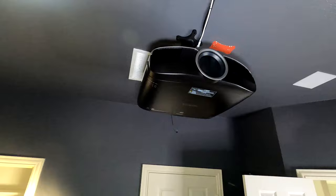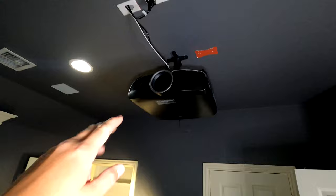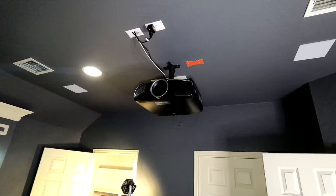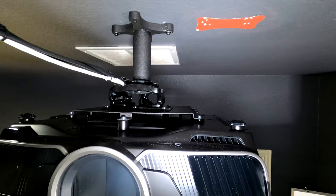This is the 6050 — we just bolted it right into the beam. You could see the location where it was pre-wired just wasn't working based on the throw distance. You always want to calculate your throw distance prior to mounting the projector, and that's going to save you from having to remount it again. We double-checked to make sure the throw would work and bolted lag bolts right into that stud. You always want to go into a stud — these projectors aren't light. After you do that, you put the pole on there, and then the actual mount itself clicks on. Check out the full video if you want to see that install.